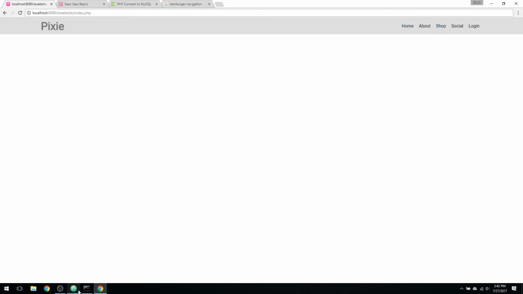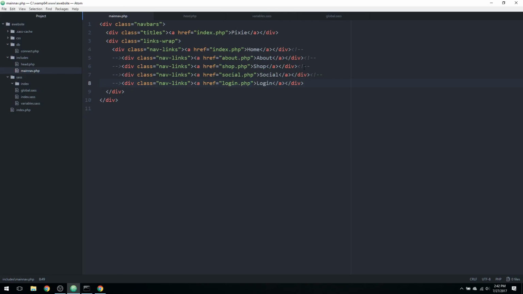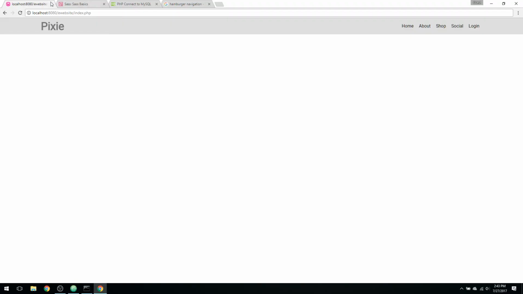I actually want to reorganize that. I want the shop page to be the second thing, because I want that to be one of the first things that people see and want to click. Because I want to have a conversion rate, even though this is a hypothetical website, I do want people to actually click on my stuff and look at what I want you to buy. So it's like home, shop. Okay, I need to check that out.